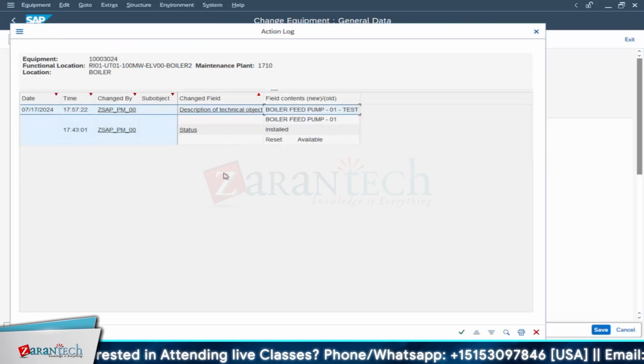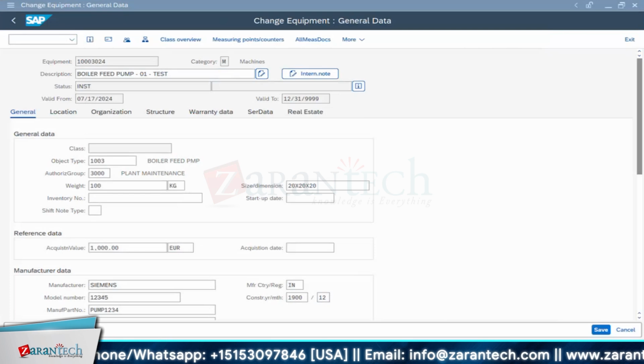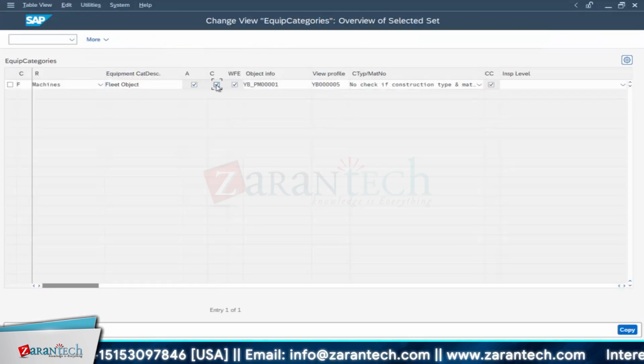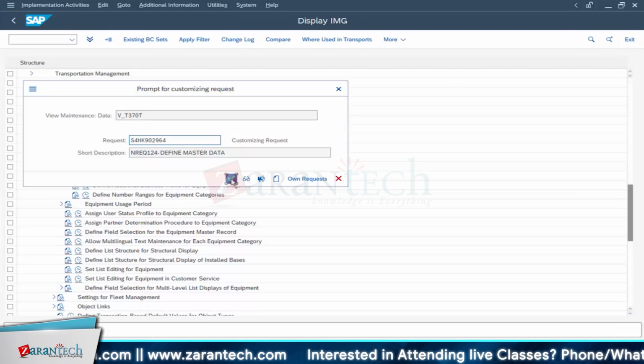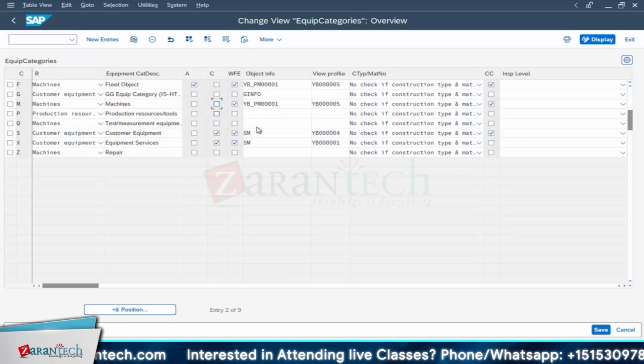Example: say you get a ticket saying that we are changing it, but it is not getting traced in a log. What will you do? Immediately you go and check whether this change document indicator is enabled or not. Yes, it is not there. Let me remove this and save. Here I will change this for the M category we are working on as of now. Let me save. Okay, it got saved.